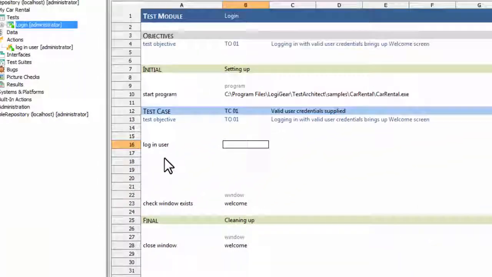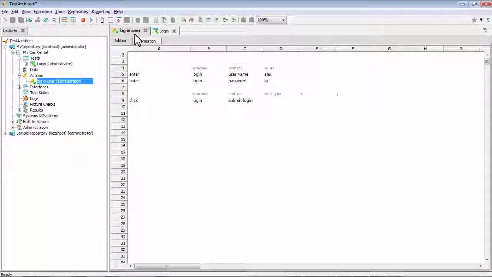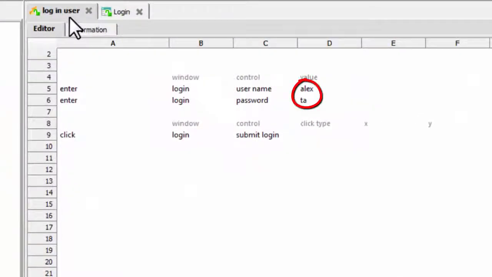But, is it really as reusable as it could be? Well, it is, as long as you want your test to only log in as Alex. But, what if you need some of your tests to attempt logins with other credentials? Just write new actions? Well, a better way is to parameterize your action, which is just a fancy way of saying add arguments to it. And the addition of arguments adds another level of reusability to your actions.